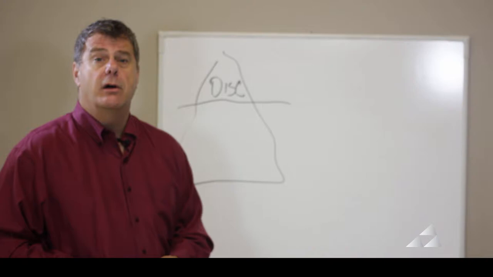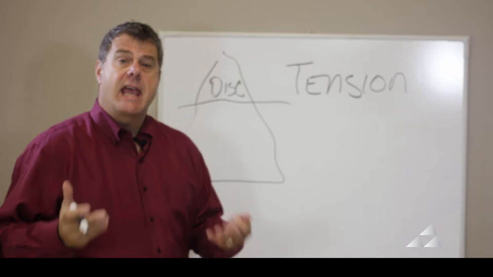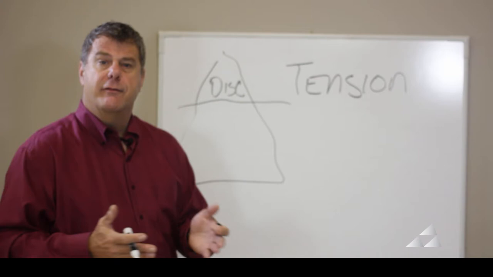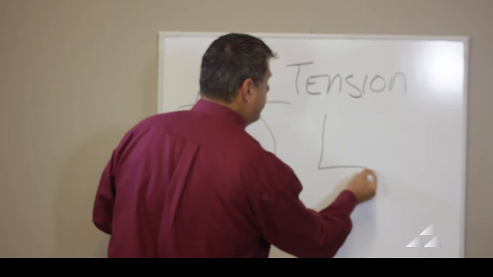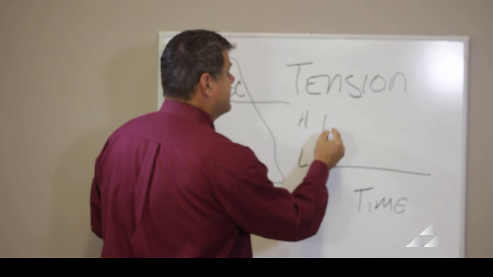So when there is tension in a conversation, that tension can either go north, meaning higher, meaning more resistance, more conflict, or it can go south or lower, where the individual feels a little more comfortable. So over time, tension can be high or low. My experience is that it generally has a wave function, something that looks like that.